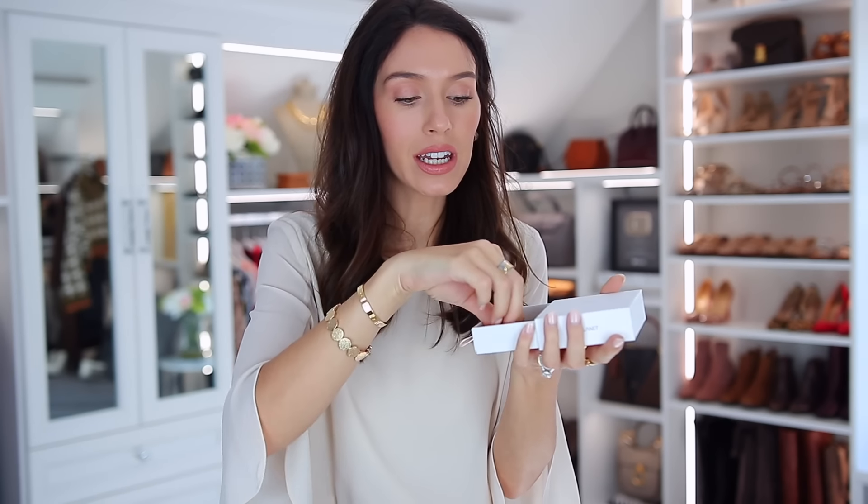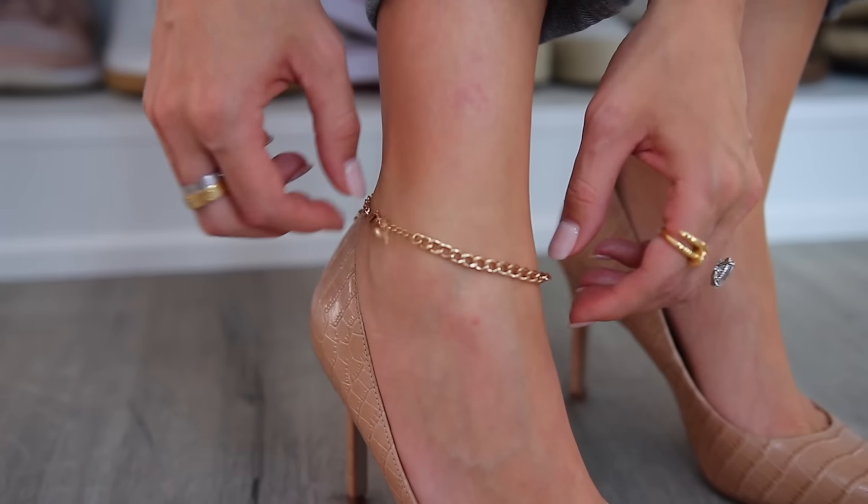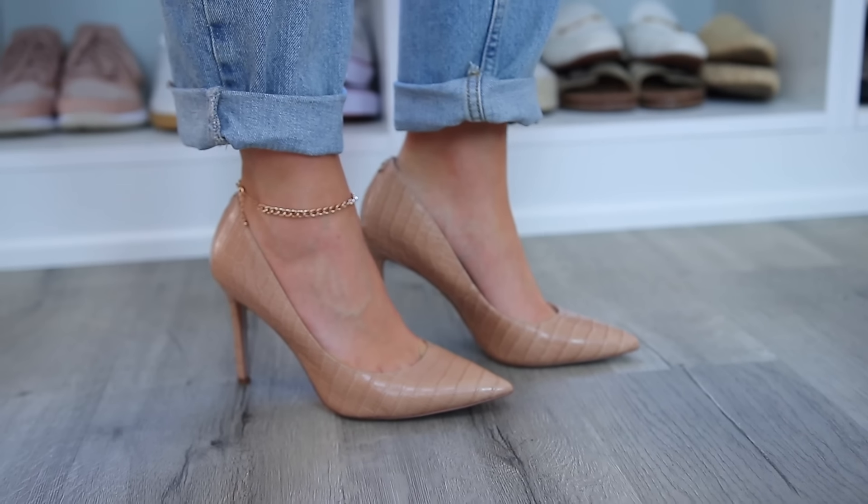My next step is to add on layered jewelry. This is the icing on the cake and it's going to take your outfit from okay to next level. I want to show you something I just got — it's from Amazon and it makes everything so easy. It's an extremely affordable layered necklace — just one necklace but everything is attached, with some chain detail and some pendant detail. You just throw it on and it's an instantly good look. It's nice to layer jewelry, and this doesn't get tangled at all because it's all connected. I also recommend throwing on some layers of bracelets and don't forget about ankle bracelets — I'm adding one around my ankle, and it looks so good paired with the heels against the baggy jeans.